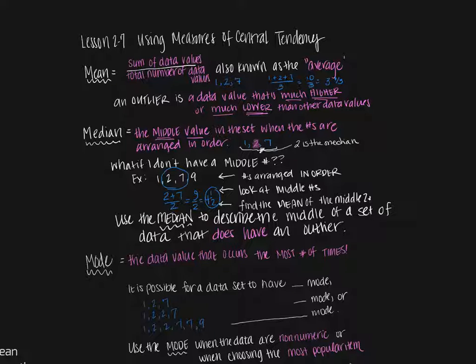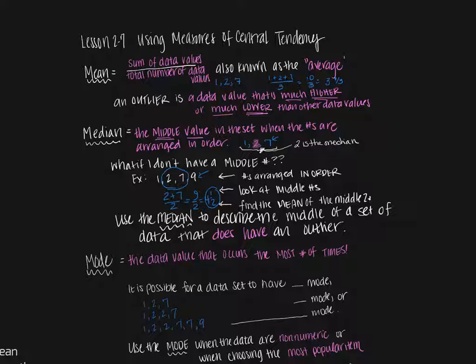Median describes the middle of a set of data, and it's best used when I have data that has an outlier, like my 9, or up here, like my 7. Where I have an outlier, median tells me kind of what the middle grouping is. Mean is simply going to tell me what the average is and it's best at indicating a group of data when I do not have an outlier.